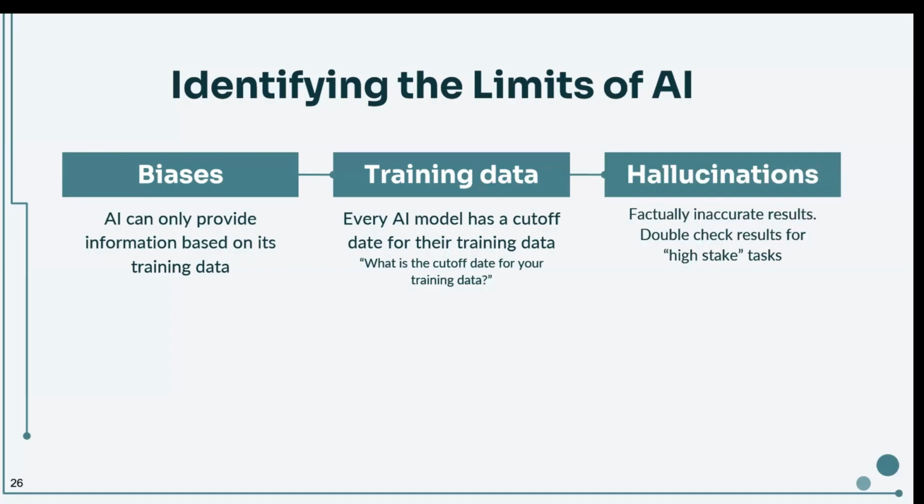A hallucination is where AI tries to provide an answer based off of incomplete or noisy or dirty training data. Okay, so a hallucination is the AI's attempt to give you an answer based off of incomplete information or bad information or information that is not quite clear. It can be because you don't give it enough context in the prompt. It can be bad data. It can be its training data is incomplete or biased. So that's what causes hallucinations.